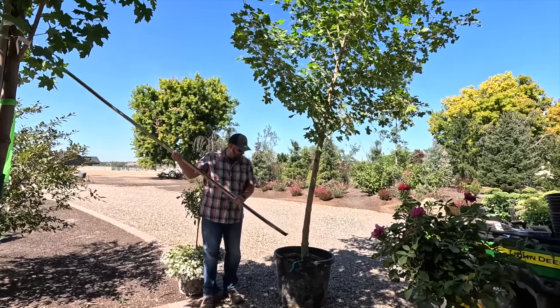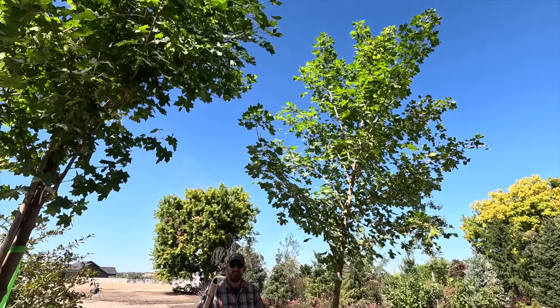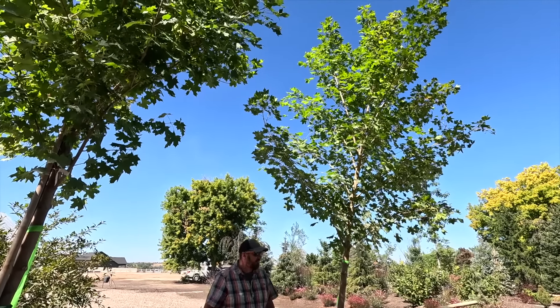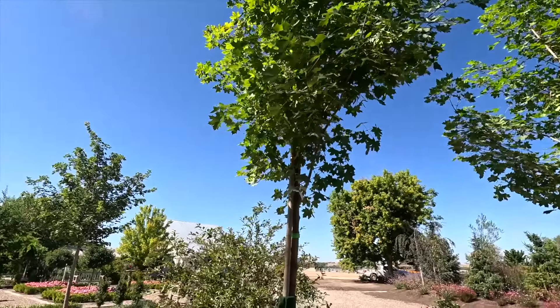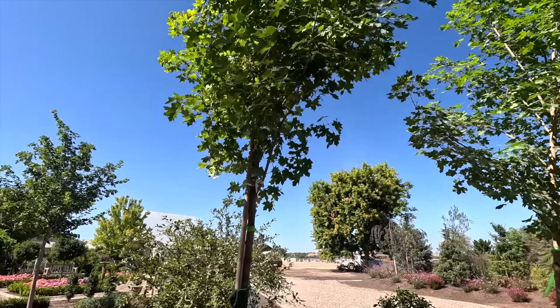That is one large stake right there. They didn't actually have these when we went shopping the other day. They had smaller ones and said they were getting a new load in the week after we were there and that they'd pick us up two nice ones. And they did — they're beautiful. They look almost as big as the ones we have in the ground. They're hardy to zone four. They're a hybrid tree between a shantung and Norway maple. We noticed walking the tree yard that they have the deepest green and glossiest leaf of all the other varieties, and they still look fresh right in the middle of a really hot part of the summer. That's what we wanted around the greenhouse — something that had that lush factor.